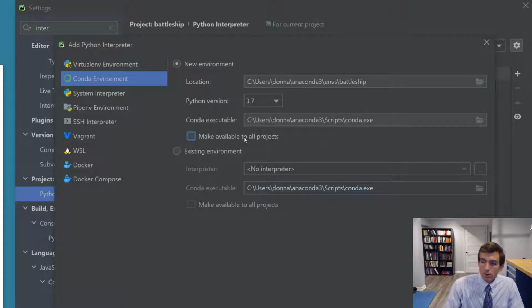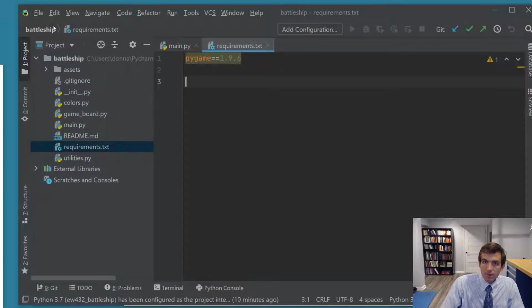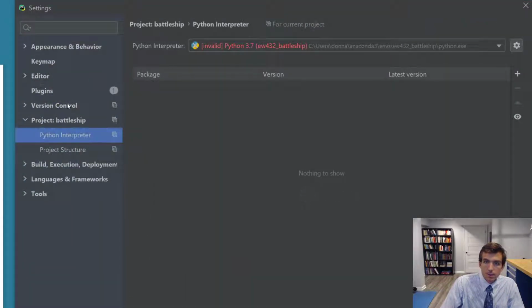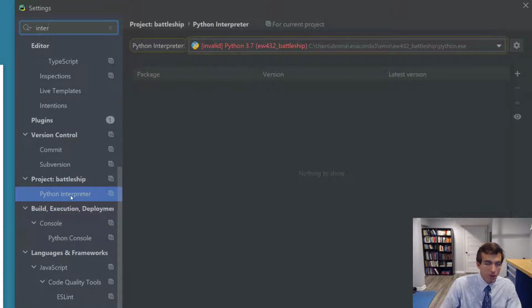Sure. So you want to, I'll just cancel back out of here. You want to go to File, and then you want to go to Settings, and there's a ton of settings. So the easiest way to find this thing is to type interpreter at the top, and the menu will collapse to only show things that have the word interpreter in them.